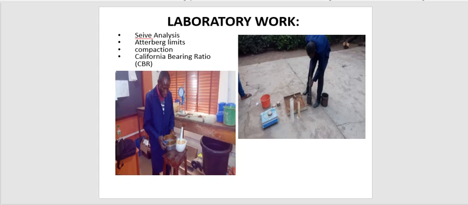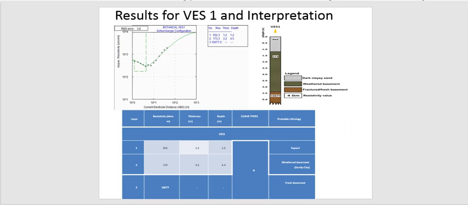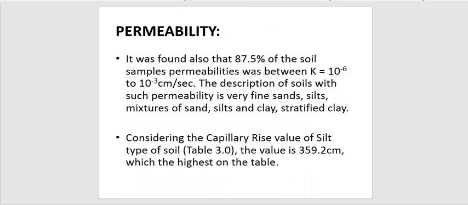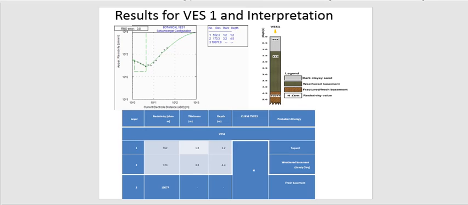As I promised you earlier, I'm going to do it now. Let's see the result of the geophysical investigation that was done. Okay, here are the results of one of the pits. It shows the compartments, what makes up the soil. We know that it was mostly weathered basement, sandy clay, as you can see, and you can see the dark clay sand, and the resistivity values were also given. So in the course of those investigations, some values and some descriptions will be given to you in order to help you give a sound judgment as an engineer.